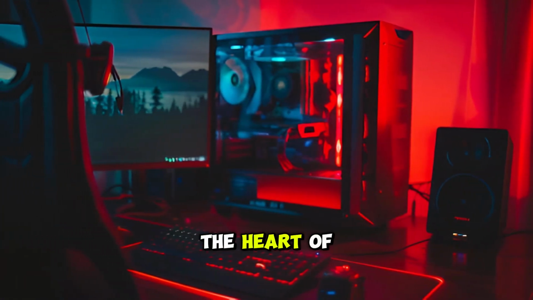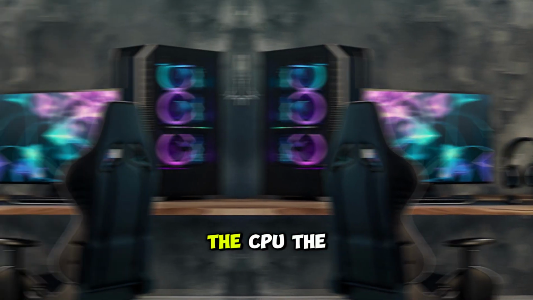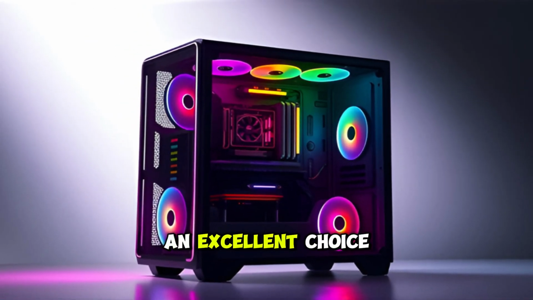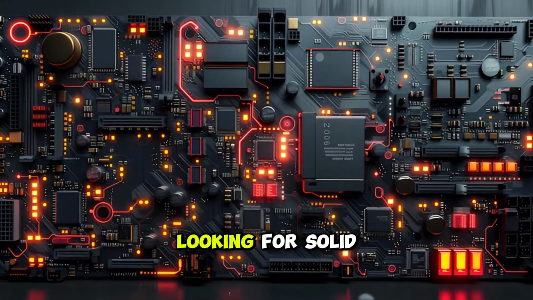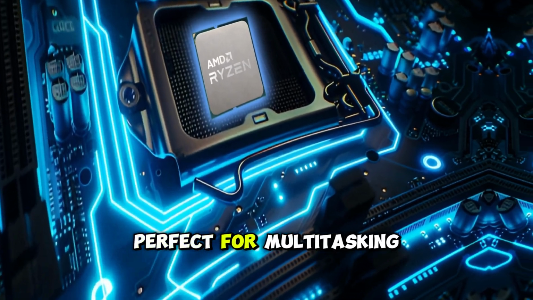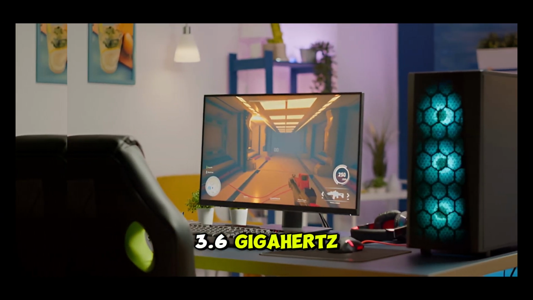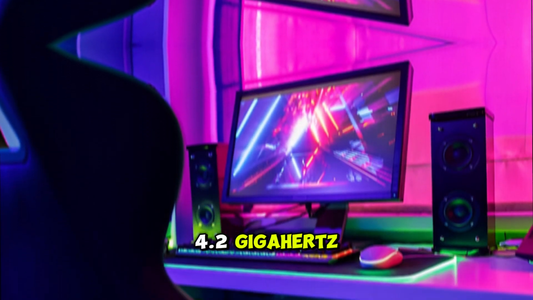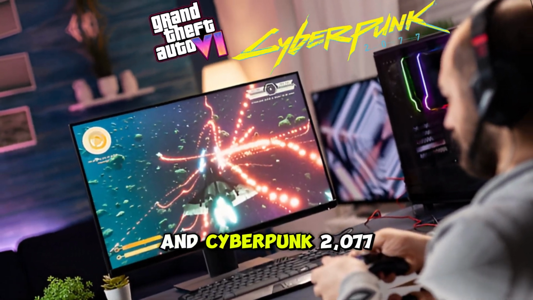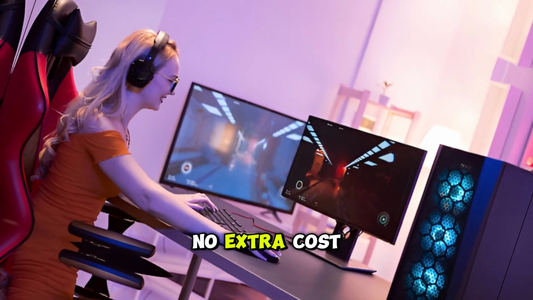Number 1. The heart of the build, AMD Ryzen 5 5500. Let's start with the CPU, the Ryzen 5 5500. This processor is an excellent choice for budget-conscious gamers looking for solid performance. 6 cores, 12 threads, perfect for multitasking and gaming. Base clock of 3.6 GHz, boost up to 4.2 GHz, fast enough to handle modern games like GTA 6 and Cyberpunk 2077. Comes with a Wraith Stealth cooler, no extra cost for cooling.